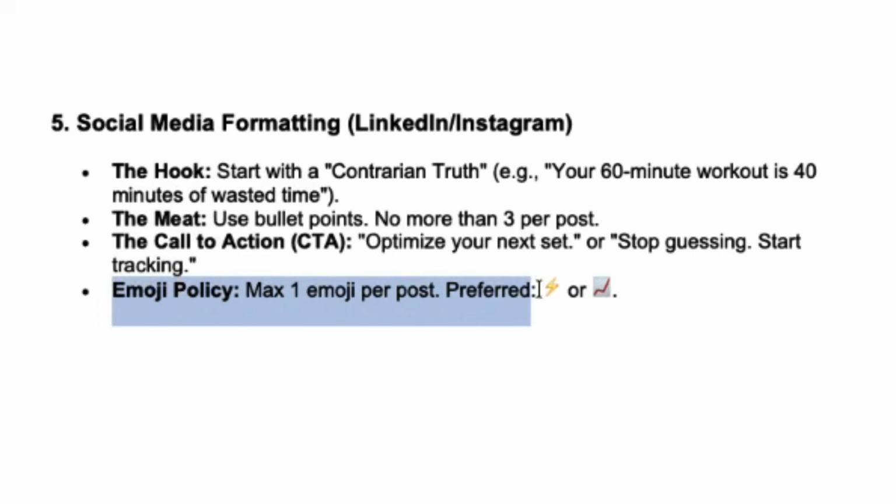So one thing right here is that we want max 1 emoji per post, either a lightning bolt or a chart going up. We also want a call to action that's one of these 2 sentences, because we're maintaining a consistent brand identity. And there's no way that a generic version of ChatGPT is going to know that. But that's where something like a custom GPT comes into play. They're really easy to create and they add a ton of value.